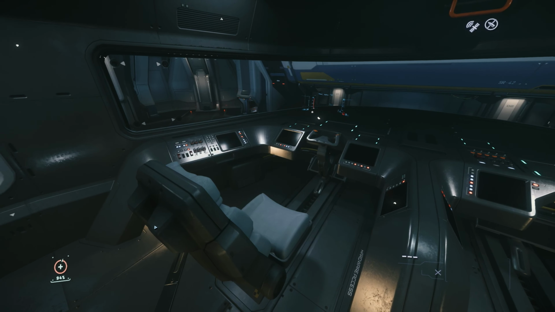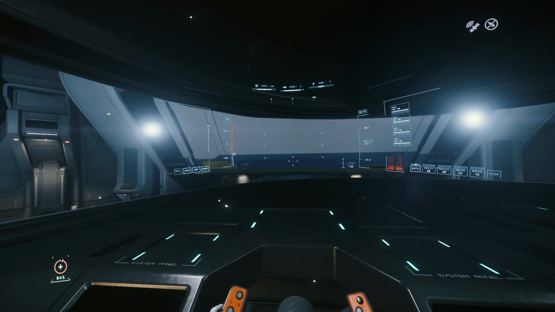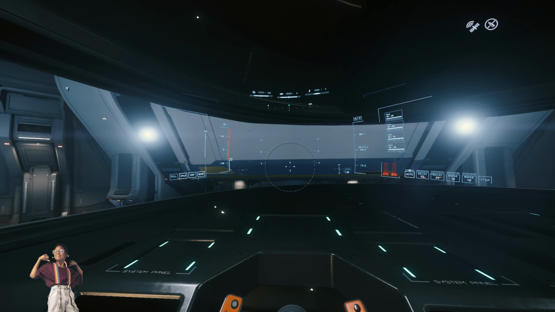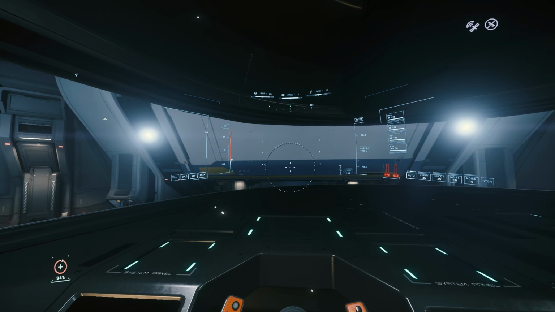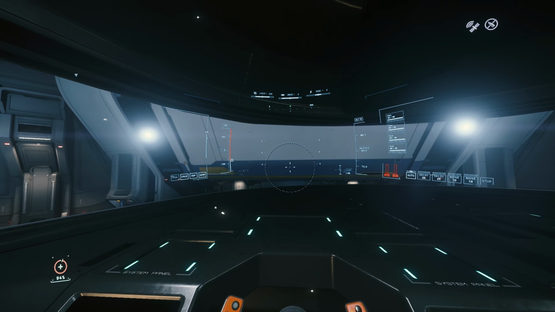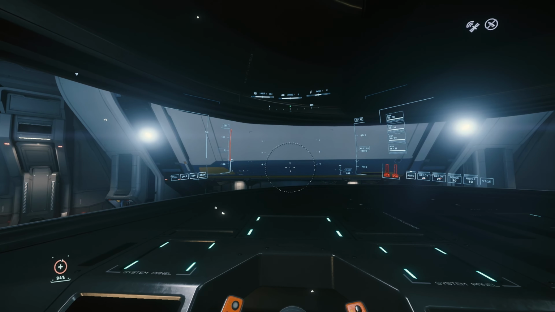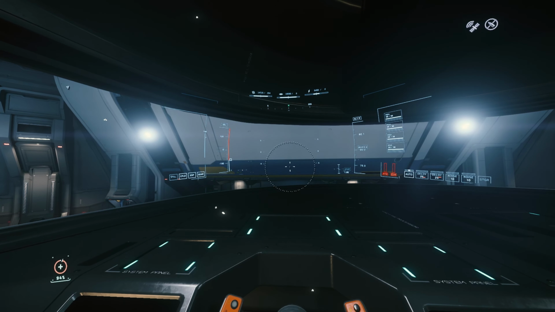So let's go ahead and hop in the pilot seat, and while we're getting in the pilot seat and not looking left, we're gonna go. And when we're done with the Oracle, we'll come back and we'll go for a little flight. Just a little flight. Maybe look at a couple things too. I'm curious about something with the refueling.